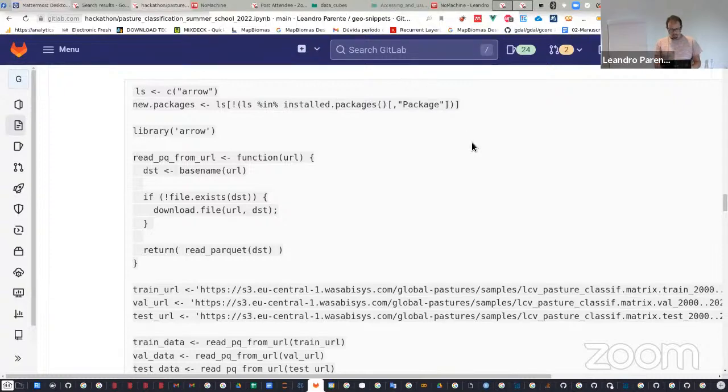Any other comments? I have maybe a more general question. Why do we need both GeoParquet and GeoArrow? Because right now we heard that GeoParquet will use GeoArrow in the future. So why do we need both?